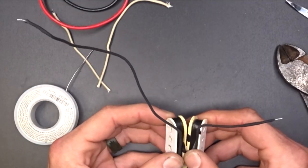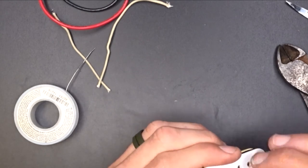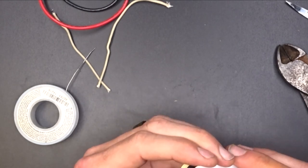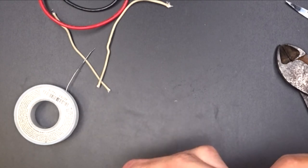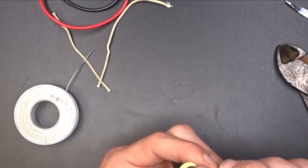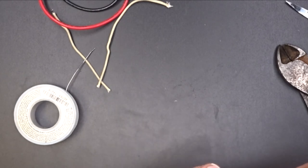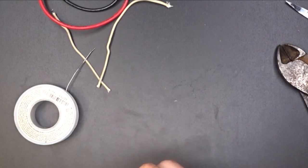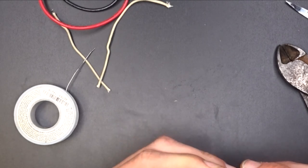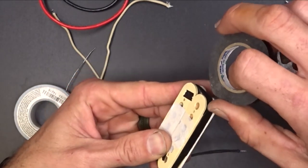Now hopefully, when I put them back together, we've got our connection inside there of our two starts, our two finishes. This is the bottom of the pickups. I'm just going to run these down. I couldn't fit this wire through these holes, so what I'm going to do now is take some tape and try to wrap this guy and clean it up, so it's kind of held together while I'm doing everything else.